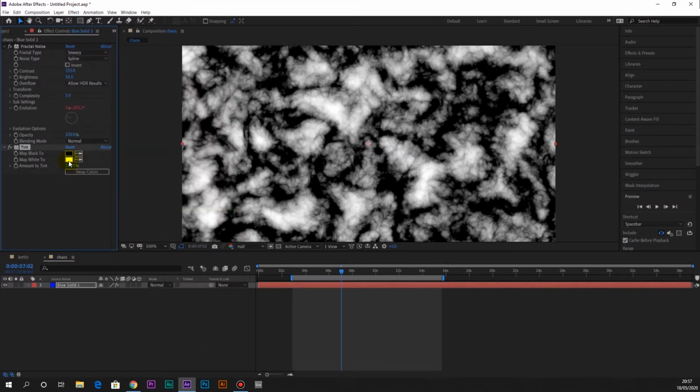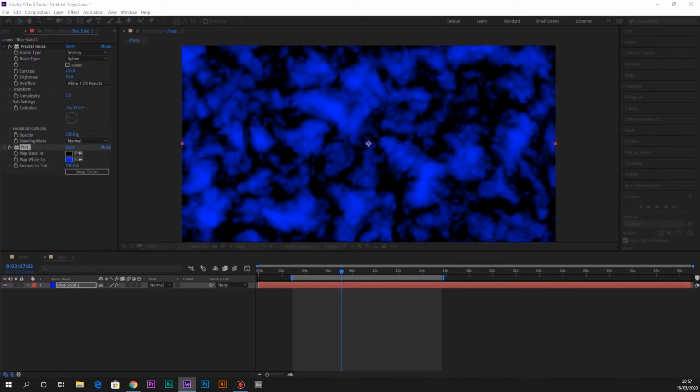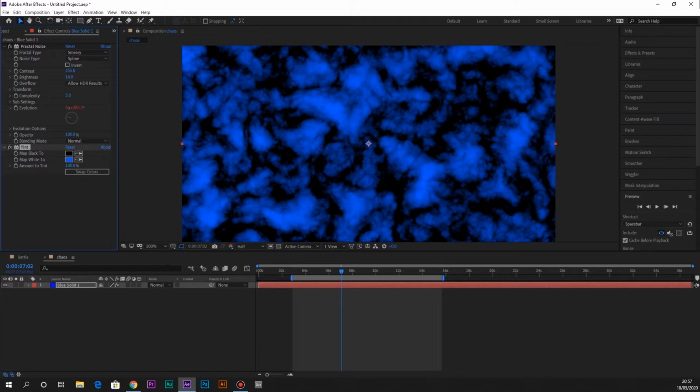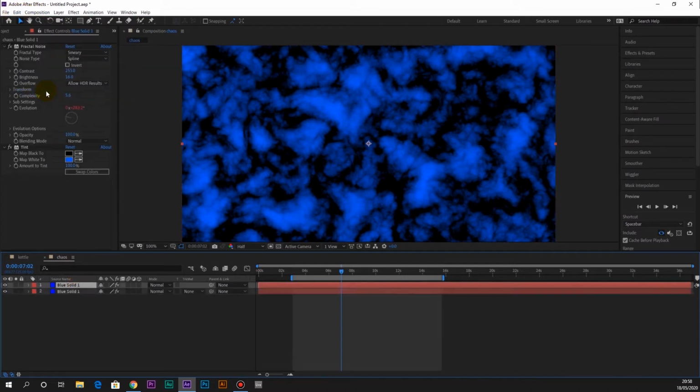And I'm going to map all the white values to blue. So there. Click on OK. There's a reason for this, but it'll make sense later on. I'm going to duplicate this layer. Where's it gone? Duplicate, Control D.